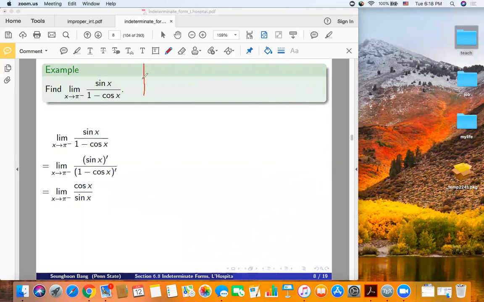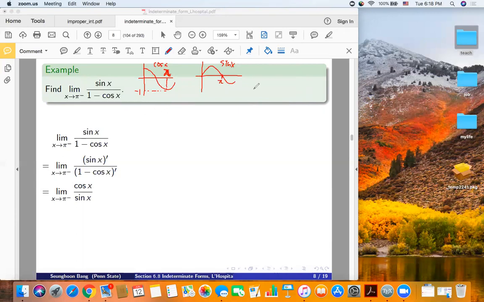We can draw the graph of cosine. So like this. This value is pi. This is pi. This one is -1. This function is cosine of x. Yeah, you're right, -1 over 0, right? So what about the sine function? The sine function is like this. This is pi. This is sine of x.